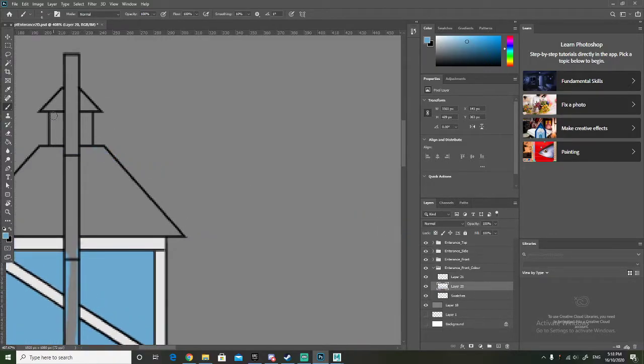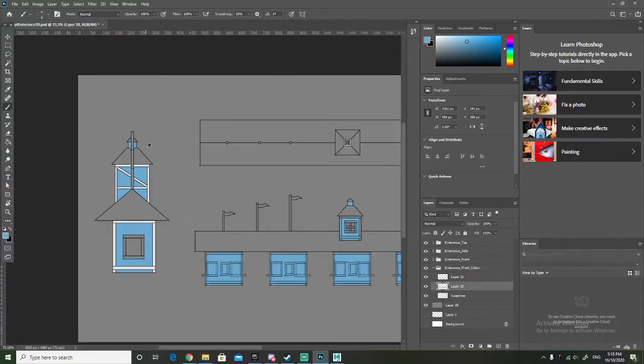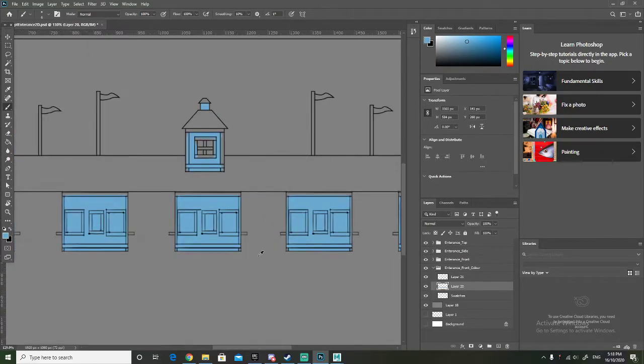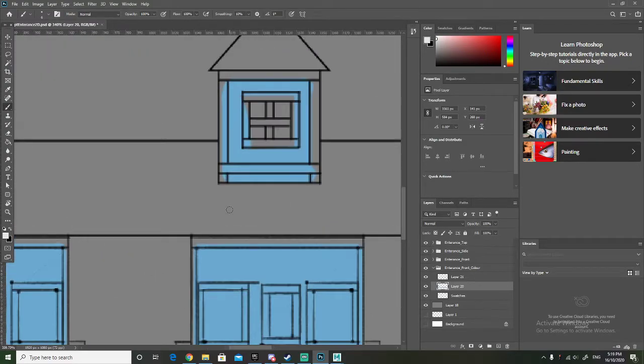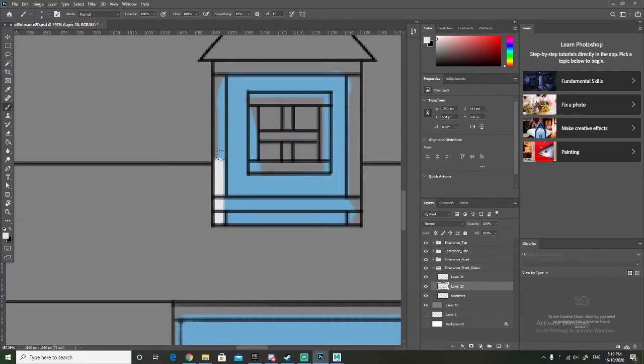Right. Oops. Cross, down like that, like that, down like that, down like that, cross like that, and up like that. There we are. Looking nice. Over here we'll get my white again. Now fill in these planks. Oop, wrong layer again. Aha. Up like that, across, and downwards, and across.